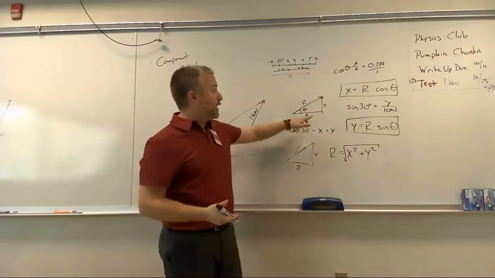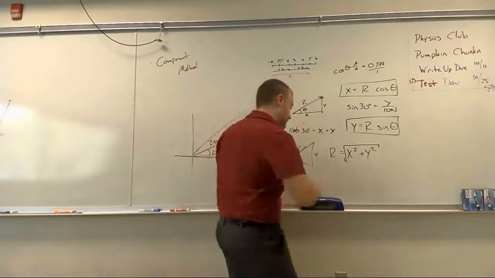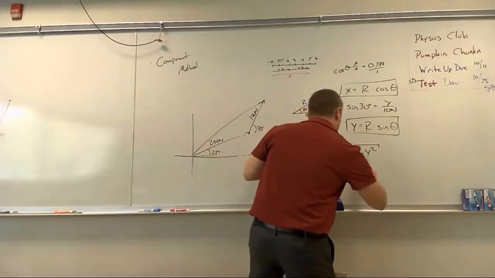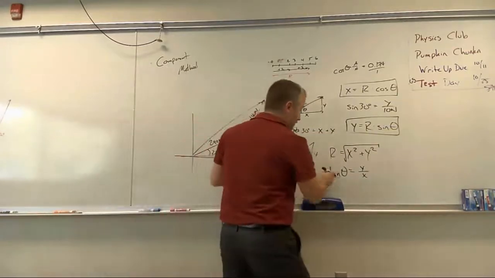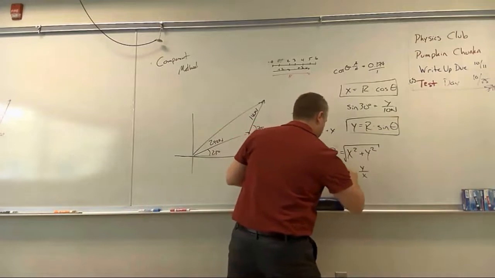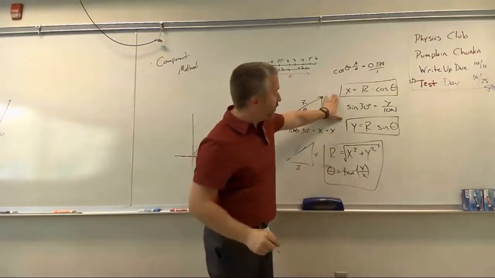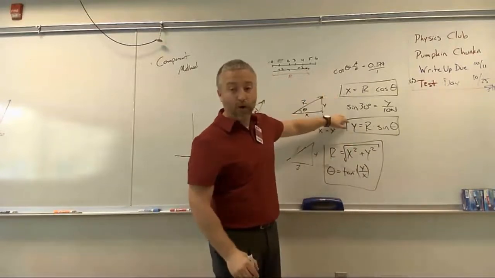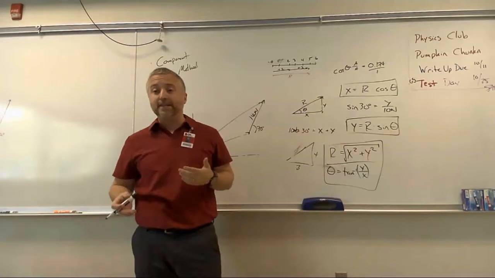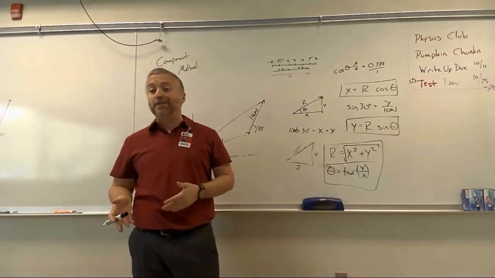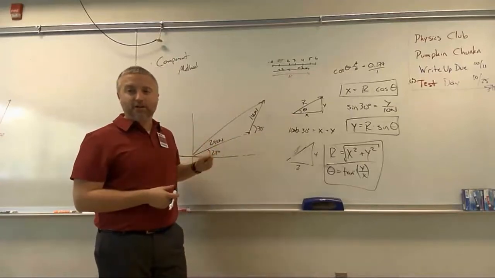And let's say I just had x and y, and I didn't have r yet, and I wanted to get theta. Well, opposite, adjacent. So the tangent of the angle is equal to y over x. And as you've probably started doing in your homework, we could take the inverse tangent of both sides to get the angle. So these two equations allow us to go from r and theta to x and y. And these two equations allow us to go from x and y back to r and theta if necessary. All right, I'm now going to proceed to the second video with these equations in mind and answer this particular problem.